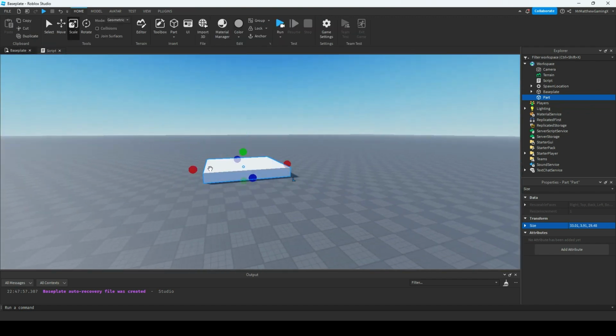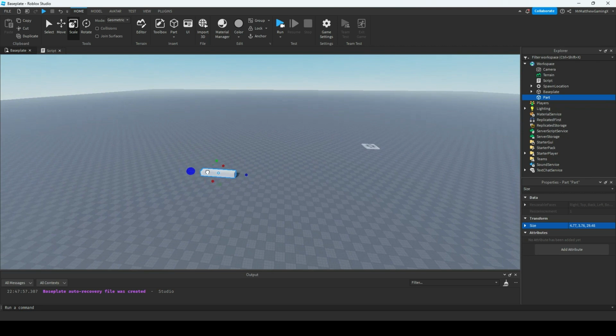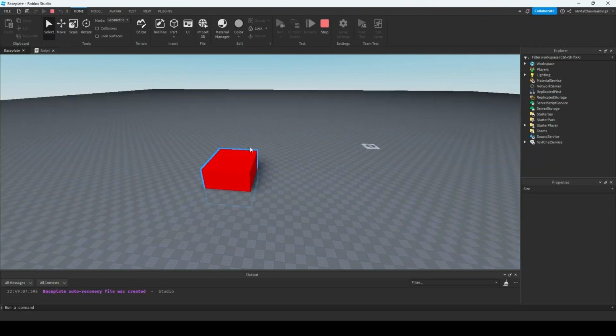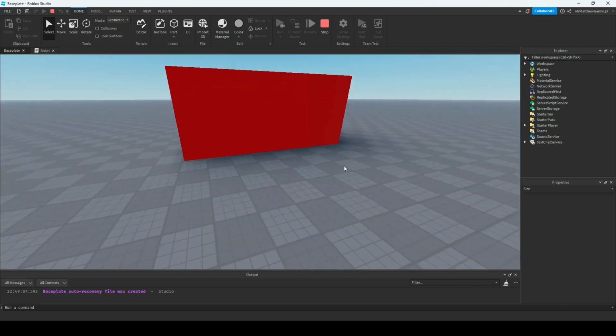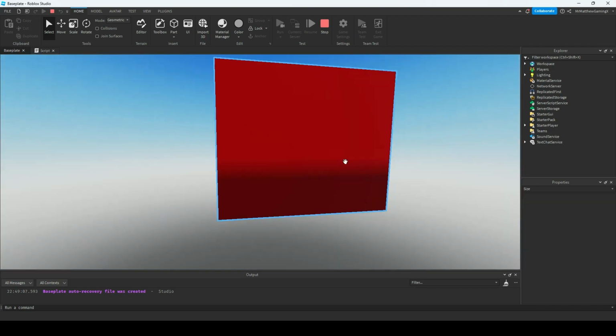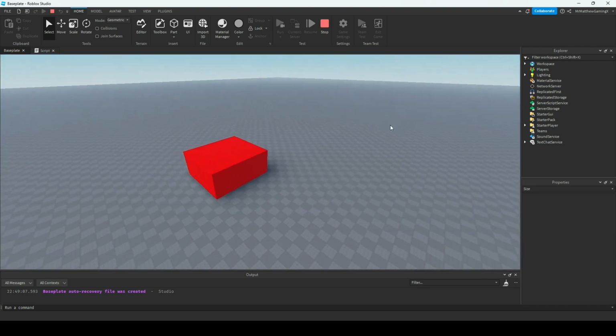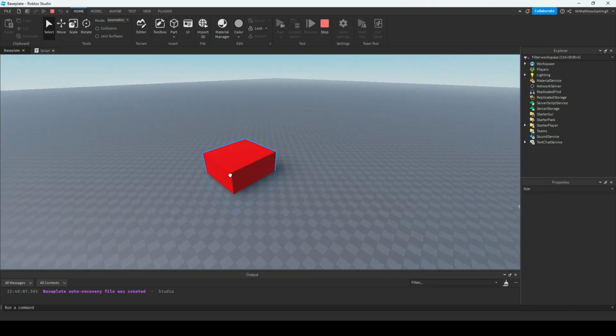So if we change this back to a smaller size, something like a little cube, and then we move it back over to the spawn point, if we hit run, it should be over here, and it should be bigger, like that. And keep in mind that it scales from the origin here, so that's why it's in the ground, so it scales outwards from the center.